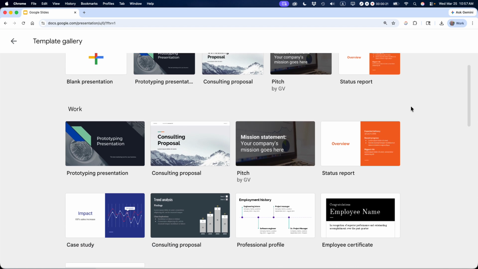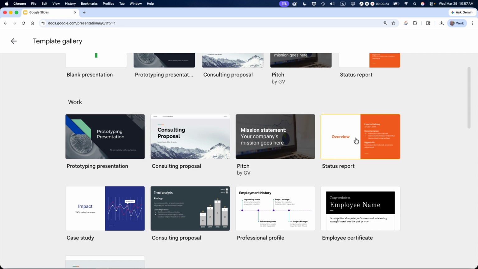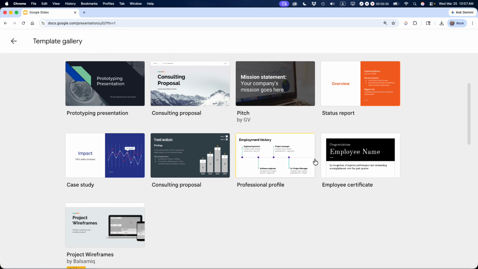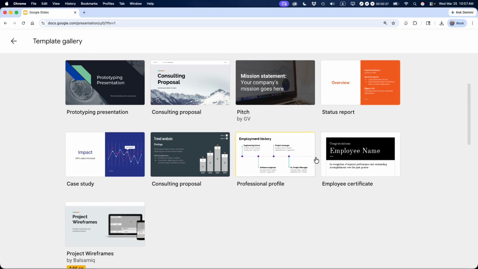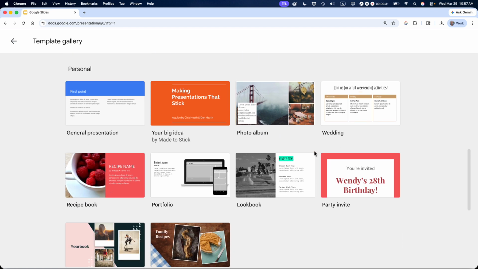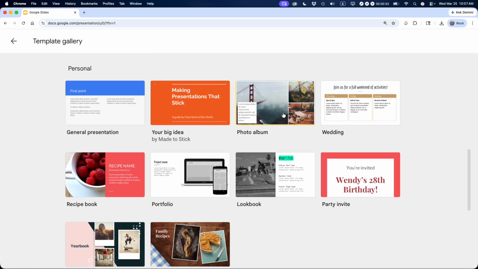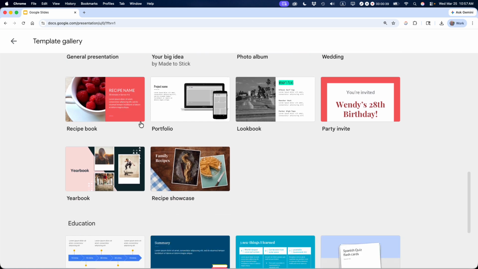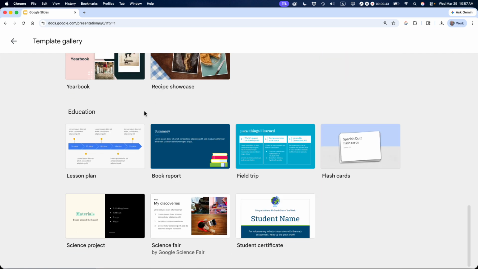You can see that the work presentations, they're actually looking really good. Like, they look kind of professional. And before, they definitely didn't. So Google has made some good improvements for those. But also, if you go down here, you can see even the personal presentations. They're looking better. Some of them incorporate photos. Some of them just look, I don't know, more professional. And I'm pretty happy about that. And I think also a lot of users will be happy about that.